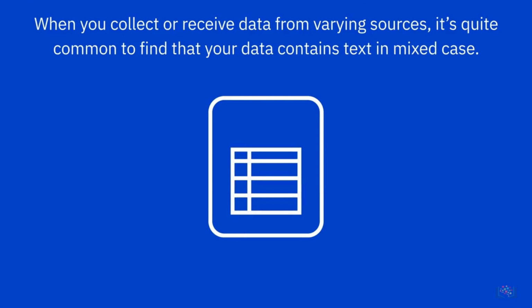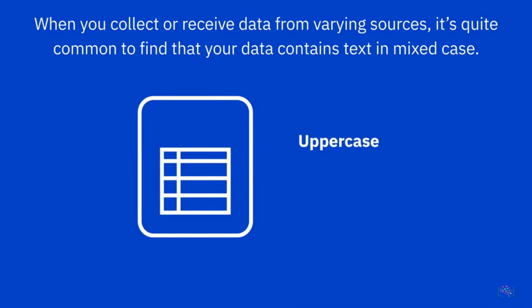When you collect or receive data from various sources, it's quite common to find that your data contains text in mixed case, that is, some in uppercase, some in lowercase, and some in capitalized proper case, also known as sentence case. Some of this may be intentional, but often it's not.